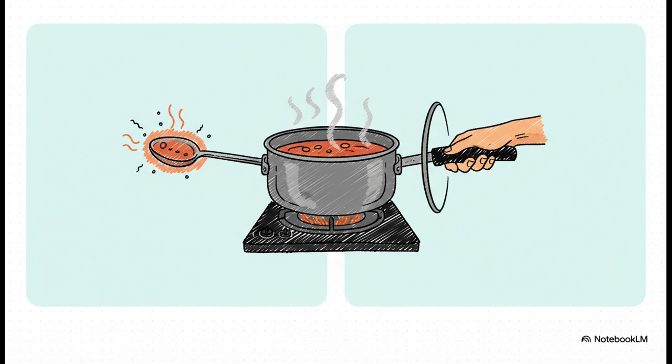Think of it like a row of dominoes. One particle gets hot, starts vibrating like crazy, and bumps into its neighbor, which starts vibrating and bumps into its neighbor, and so on down the line. That's why if you put a metal spoon in hot tea, the handle gets hot pretty fast. Metal is a great conductor. On the flip side, the plastic handle on your frying pan stays cool because plastic is an insulator. It's terrible at passing that energy along.